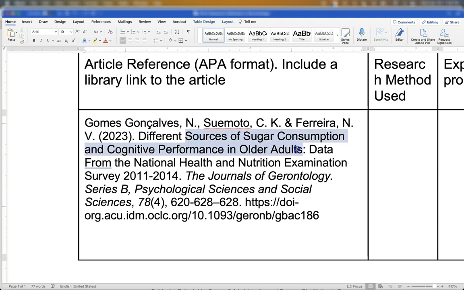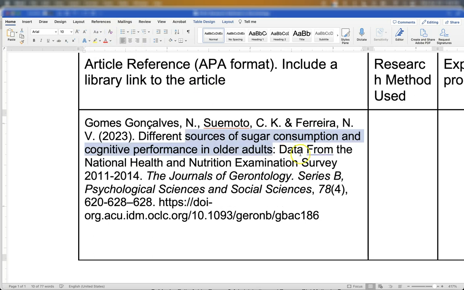And here, the title of the article should be in sentence case in the references list. So we'll go ahead and change that. Now, data, that's the first word of the subtitle, so that's capitalized. And this is a proper noun here, so this is capitalized. Now, when a journal starts with the, in APA style, you drop the, so take that one out.